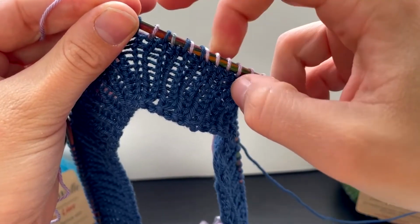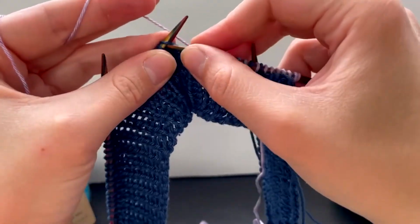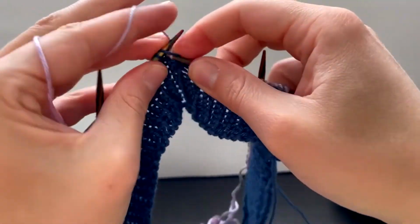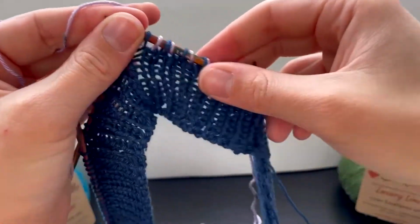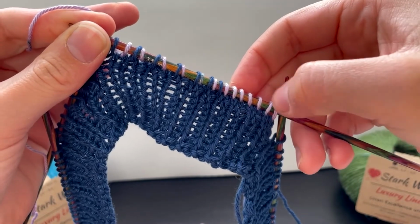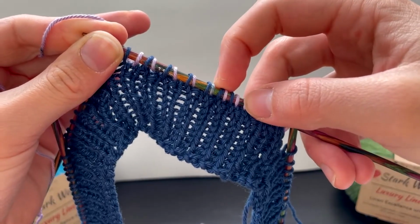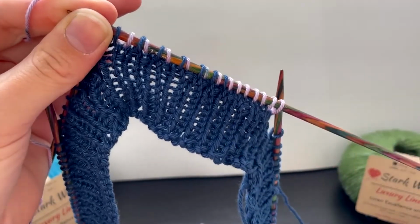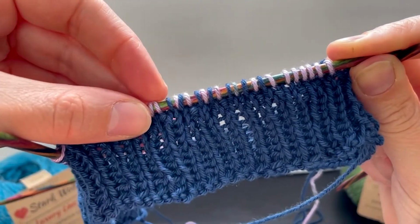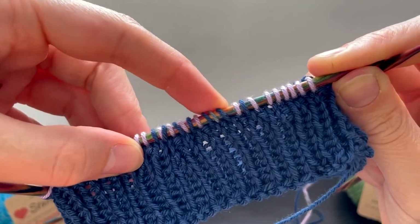That means 1, 2, 3, 4, 5, 6, 7, and then you knit 7 stitches again. That means you alternate like this. Knit 7 stitches, slip 1 stitch purlwise 7 times. Knit 1 stitch, slip 1 stitch purlwise. Knit 7 stitches, knit the whole round. Okay. After the first round, you can already see a bit of the slip stitch pattern we'll use later. Here we're kind of pulling the blue stitches up with us as we go.